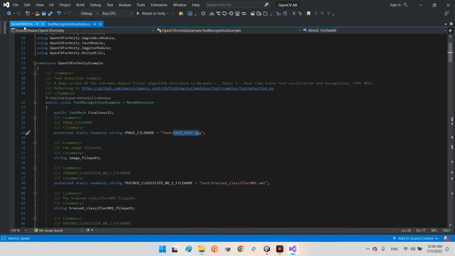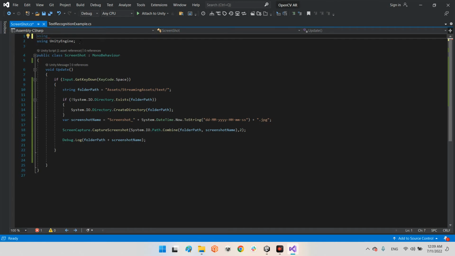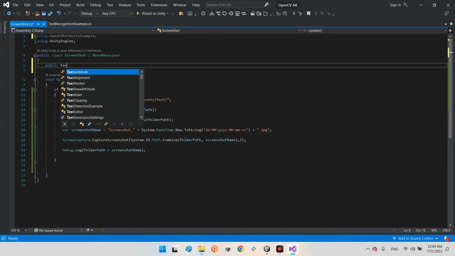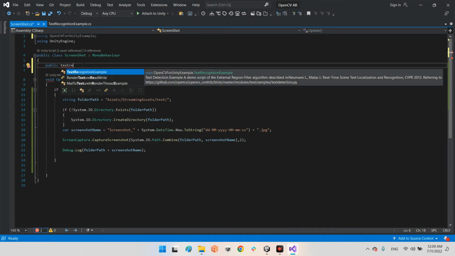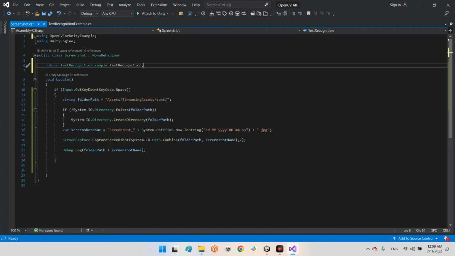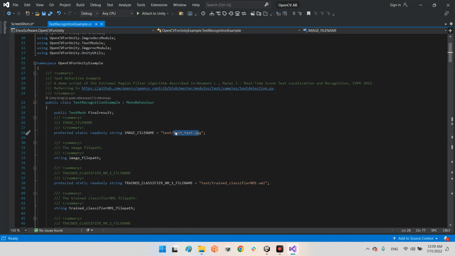Now I want to say using OpenCVForUnity.Examples first. And second part is public TextRecognitionExample textRecognition. And finally we will say, okay, textRecognition.imageName, we need to change this parameter to be able to read.